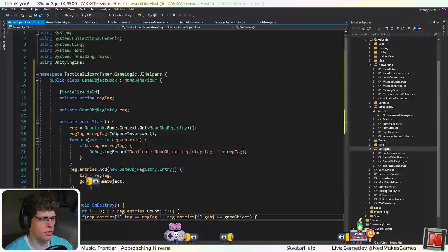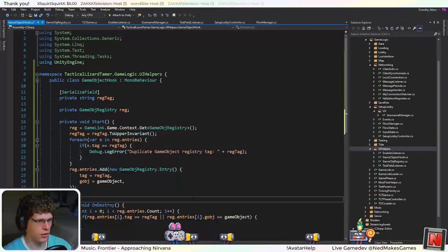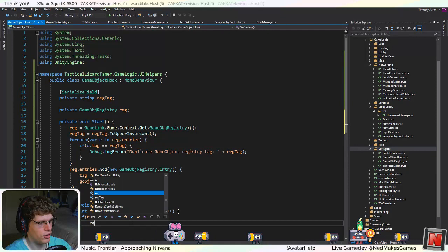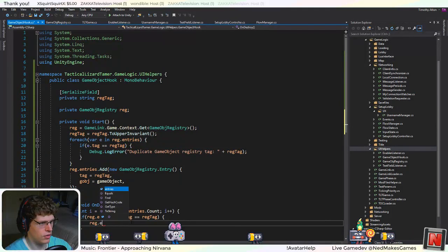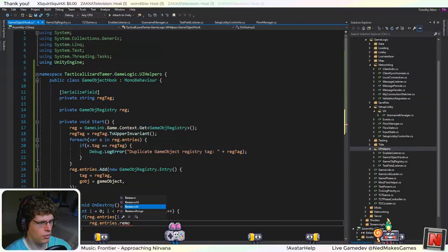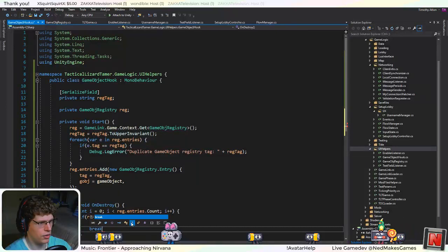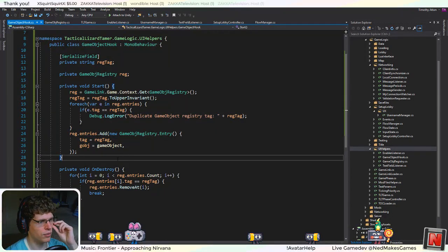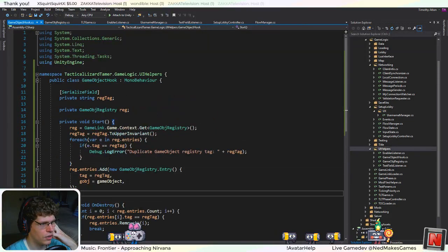Oh, this might not be safe to do during on destroy. I'm not sure. So let's just stick with the tag, because the game object might actually be null by this point. I'm not sure how Unity does this. So we'll remove at I and then break. Okay, so that will remove us from the registry.